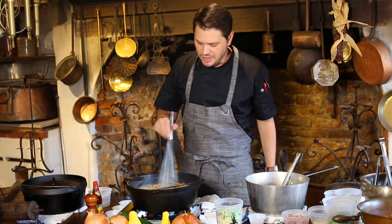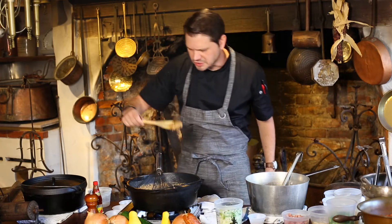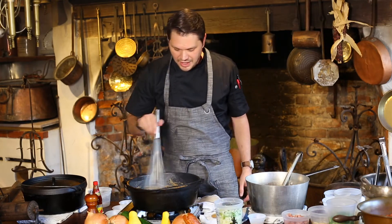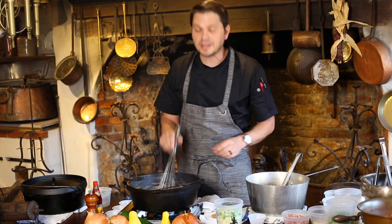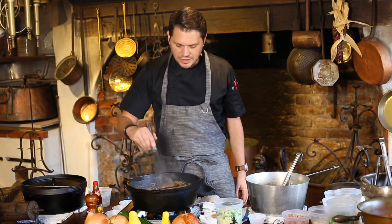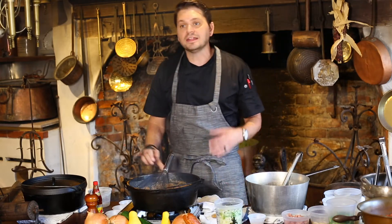Some rouxs — if you make a big batch for a big pot of gumbo — can take as long as 30 minutes. Here we're starting to get a little color. We were the color of the spoon; now we're a little bit darker and getting that toasty popcorn smell in the kitchen. You want to constantly be whisking. If you leave it alone, it's very easy for that flour to burn on the pan because we're on high heat. If you add your liquid and see little specks of black, you probably didn't whisk your roux enough and unfortunately you scorched it — that burnt flavor will go into your gumbo and once you've scorched the roux, there's nothing you can do, you have to start over.